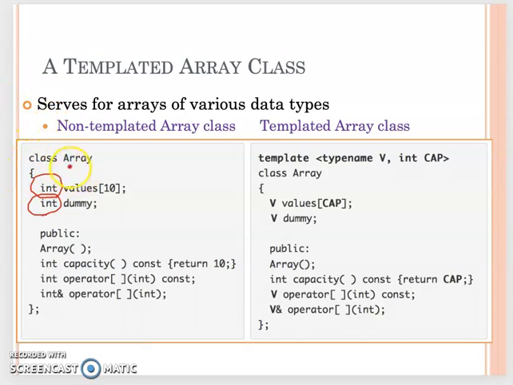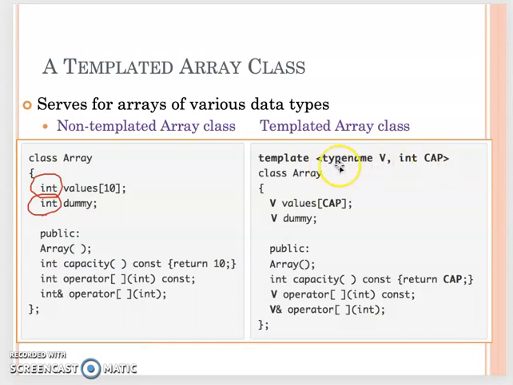So whenever we want to change a non-template class into a template class, the first thing we need to do is add the template keyword. This template is a keyword in C++. So you have to write that if we want to write a template class. Afterward, you need to specify what kind of template data type name you want to use. So we use the template keyword, followed by an angle bracket. In this angle bracket, we specify what kind of value you want to replace.